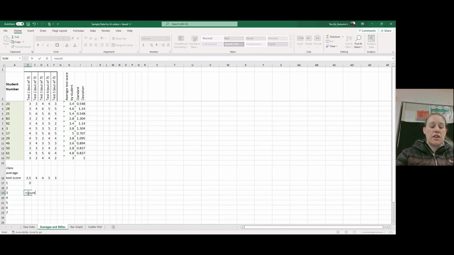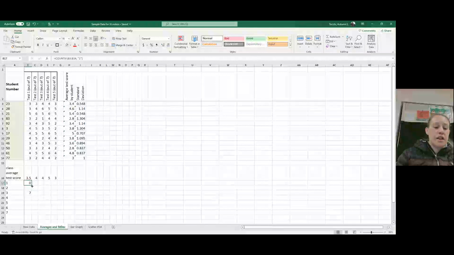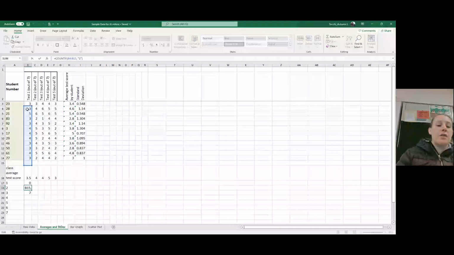If I do it here with the 3s, I also know there's no 2s. So I'm going to go to 3 real fast just to show how this would work, right? And I would just do the same thing. I'd select my range and go over. This one is going to be one that you're not going to be able to drag as well, because if you drag it, I can actually show you, right? If I drag this down, so remember originally I was looking at this data and I was counting the 1s. If I now go look at this, it's actually shifted all of my data down one spot. I can go in manually and change it.